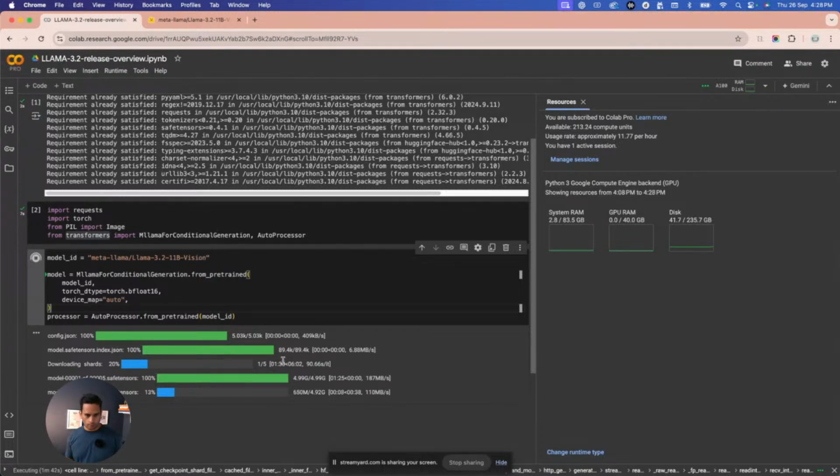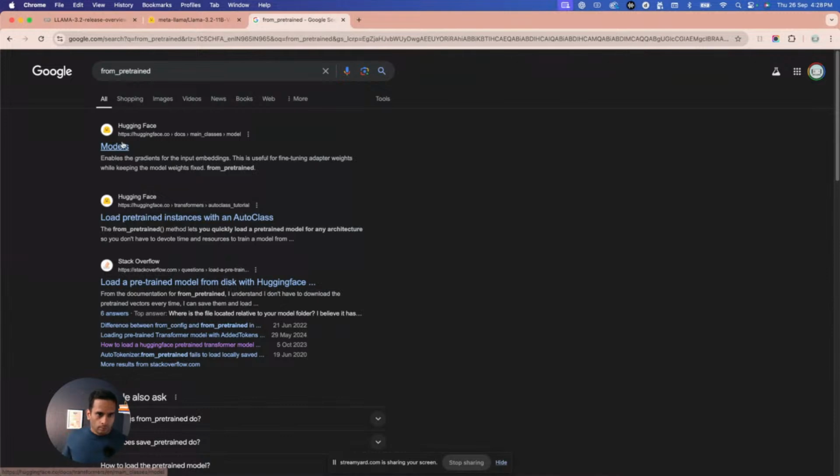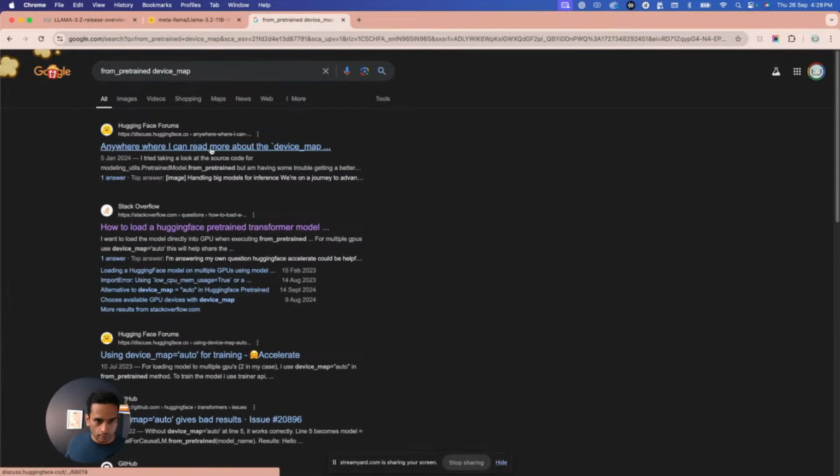Okay, we'll wait for the model to download, and meanwhile we'll just check what device map auto means.